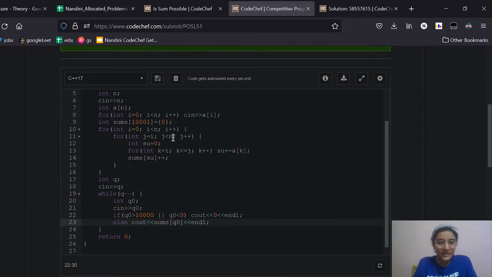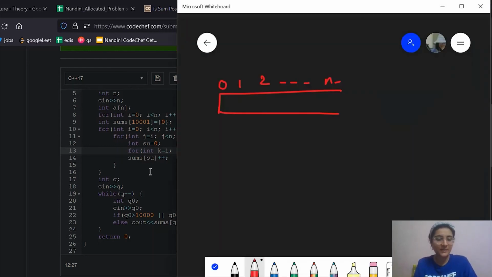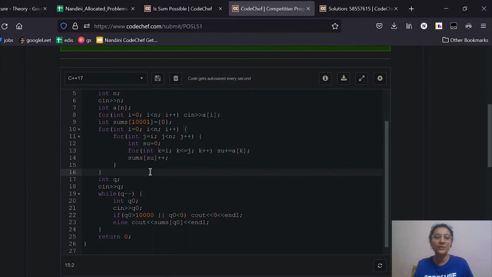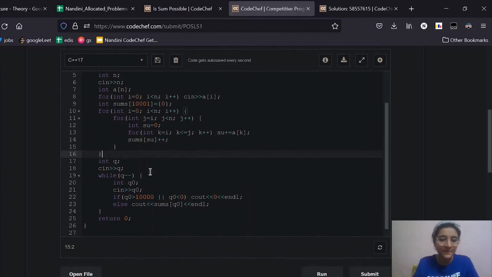So as you can see, there are 3 loops running over here. One is from 0 to n, the other is from i to n, and the next one is from i to j. So you can analyze just by the code also that the complexity would be big O of n cube. We have already done this theoretically. You can rewind the video a little bit and you'll see that we had already calculated that big O of n cube would be its complexity.